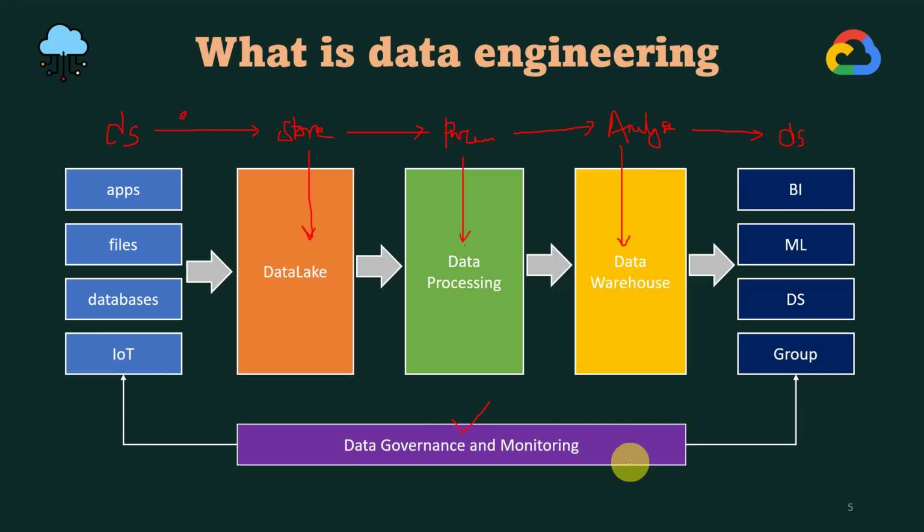Data engineering is nothing but extracting the data from multiple data sources and storing the data in a scalable system, processing the data with multiple processing tools, analyzing the data with a simple language, as well as sending the data downstream, and taking care of data governance in terms of sensitive data handling, data completeness, and data accuracy. So this is what data engineering is.